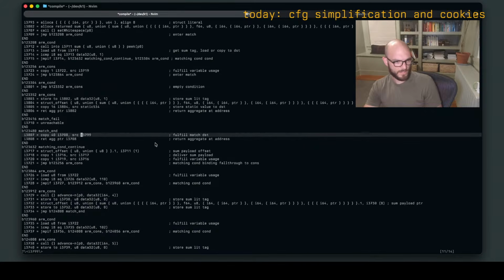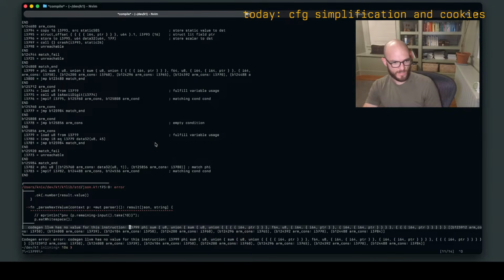And an earlier block, 24808, 23480, an earlier block that somehow talks about the destination. Because it's a dest. Fulfill match dest.